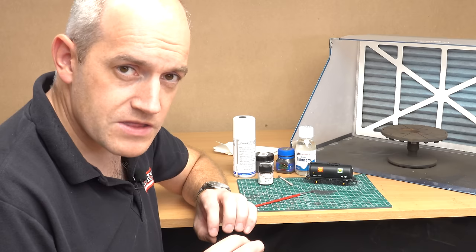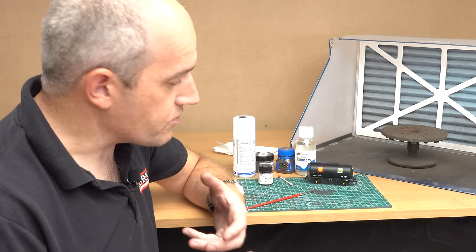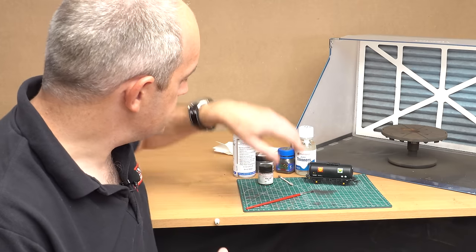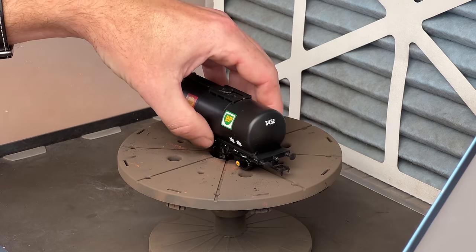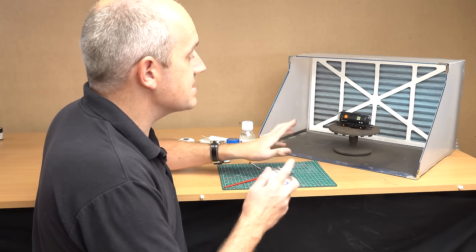After that we can add the extra pieces like the oil staining, and add some chassis weathering as well. We'll end up with a really realistic weathered wagon to go into our train. First things first, we need to get this paint ready, give it a shake, and apply it over the wagon. We've got the wagon set up on the turntable again, so this gives us easy access to rotate the wagon around whilst we're painting without having to handle it again.